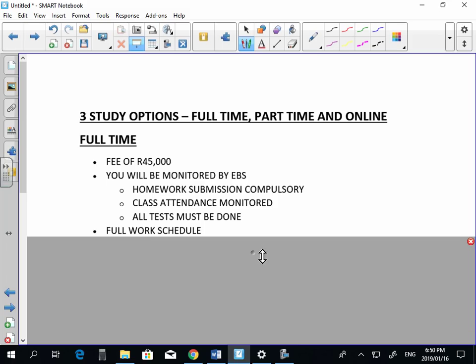And we will actually mark some of those tests for you and give you feedback to show you what's happening. Okay, just with the work schedule itself, guys, let me explain what actually ends up happening with a full-timer. I just want to start on a Thursday. Thursdays and Fridays are mostly allocated for lecturing and doing a bit of tutorials after the lecturing itself. So they're big sessions, at least 3 to 4 hours per subject.